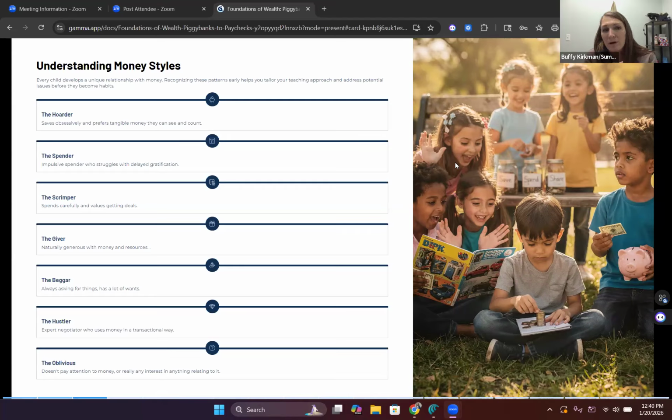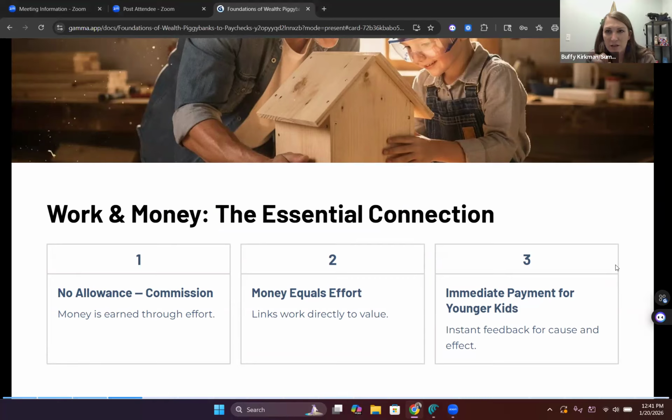Okay, so there are a couple of really important things that you want your child to understand. The first most important thing is the relationship between work and money. This is an essential connection, right? Money just does not flow through to you. When you work, it equals money. And later, that work can be traded for other things, and eventually you can teach them that money works for you. But in the beginning, they need to understand that work equals money.